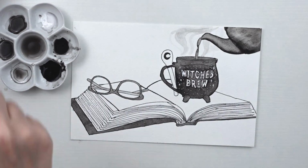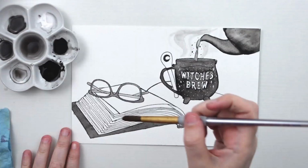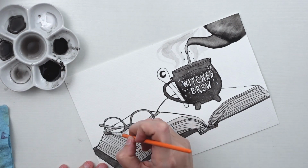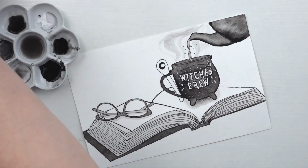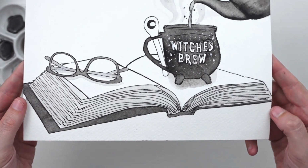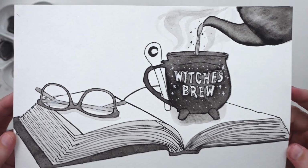And then I just went in with some details. I did like that I darkened the pages of the book underneath the top ones. I wanted the top ones white to really stand out. And then I went in again with the white gel pen for highlights on the glasses, which I thought was a nice touch. I got a little overboard with the shadow underneath the mug, but I enjoyed this piece as well.